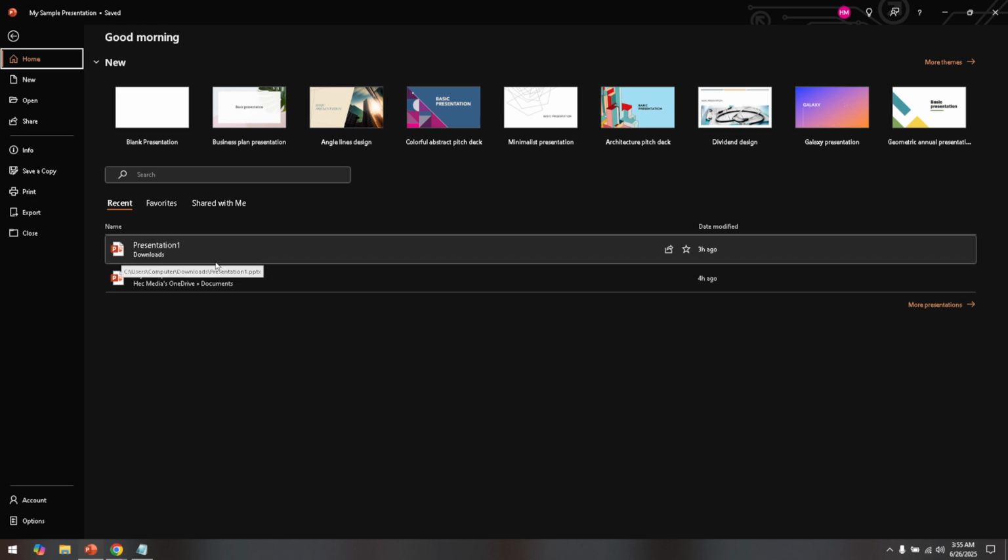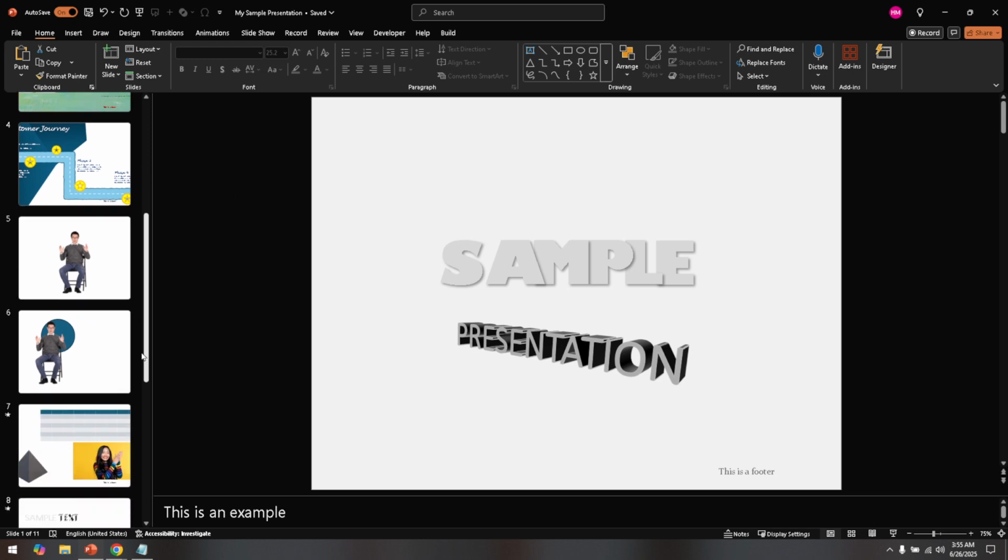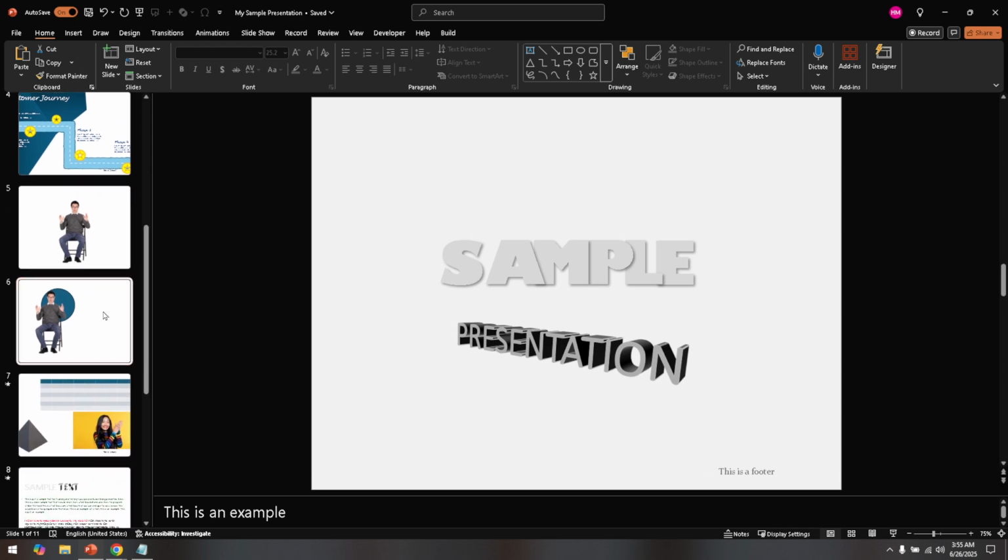Next, navigate to the PowerPoint presentation where you want to work on your image. Open the specific file, ensuring it contains the slide where you'd like your silhouette to appear. If your presentation is blank, not to worry, you can add a slide by going to the Home tab and selecting New Slide.